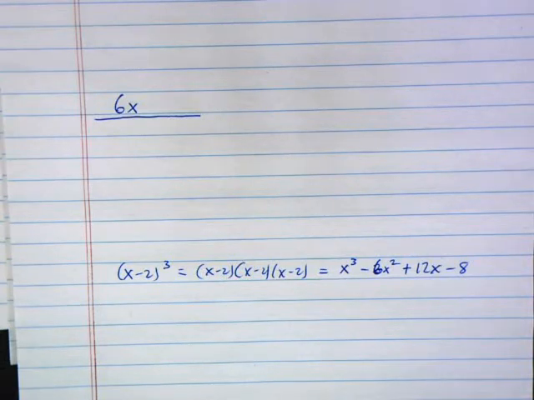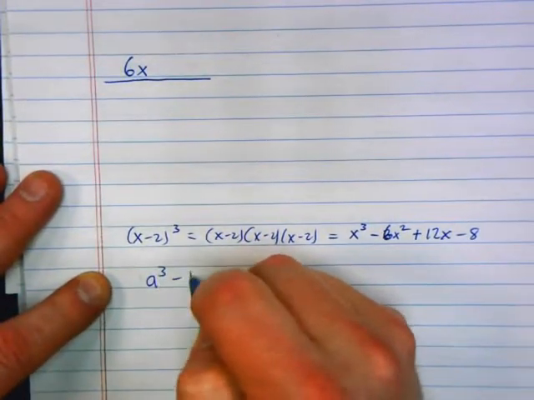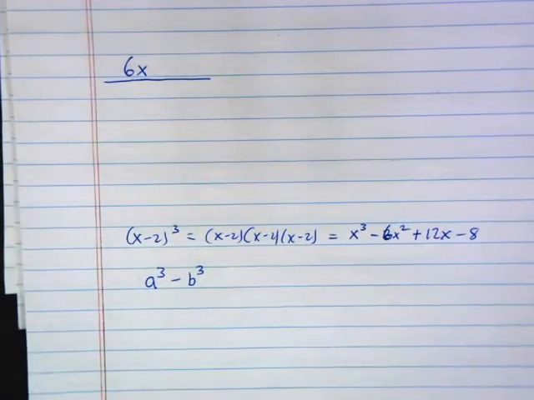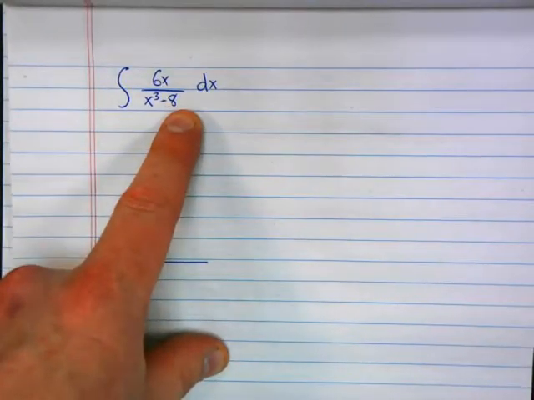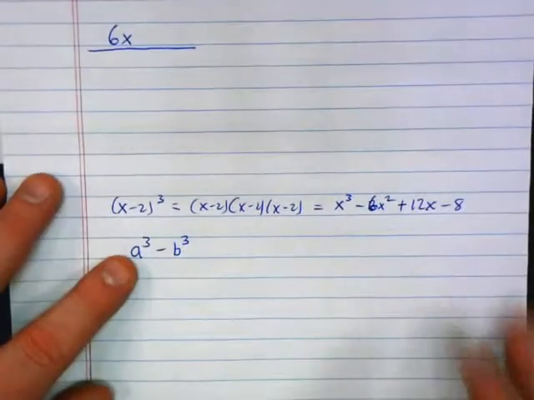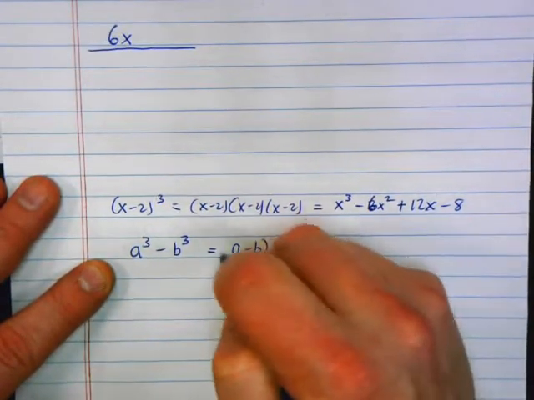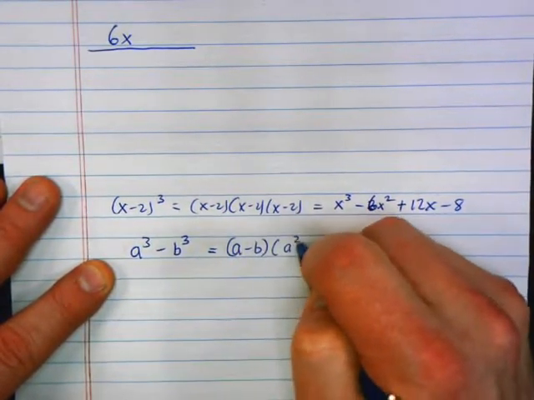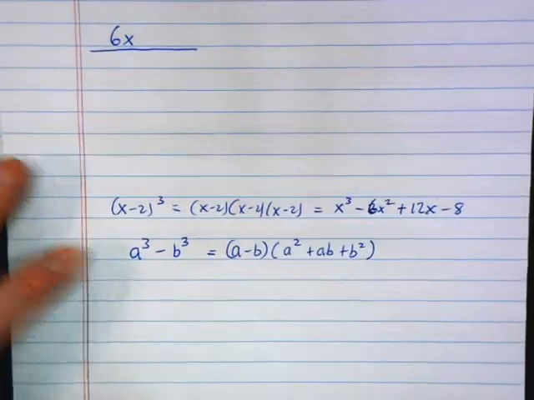All right, so this is a formula that I know you saw somewhere back in algebra that you never had a use for until now. There's a formula for having something cubed minus something cubed. 8 happens to be 2 cubed, doesn't it? 2 times 2 times 2. The formula for a cubed minus b cubed is a minus b times a squared plus ab plus b squared.